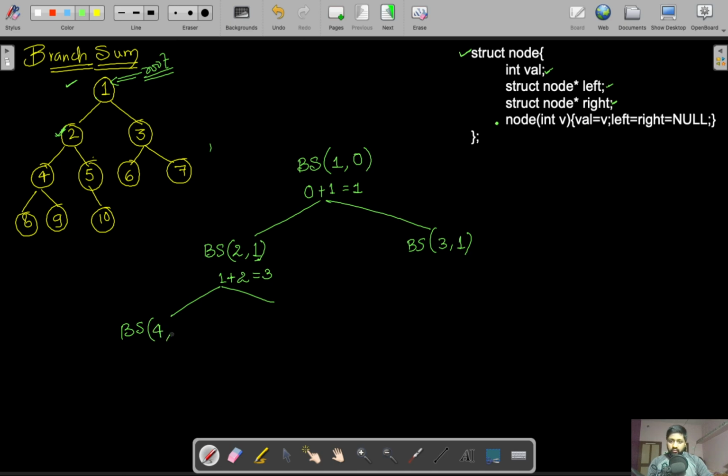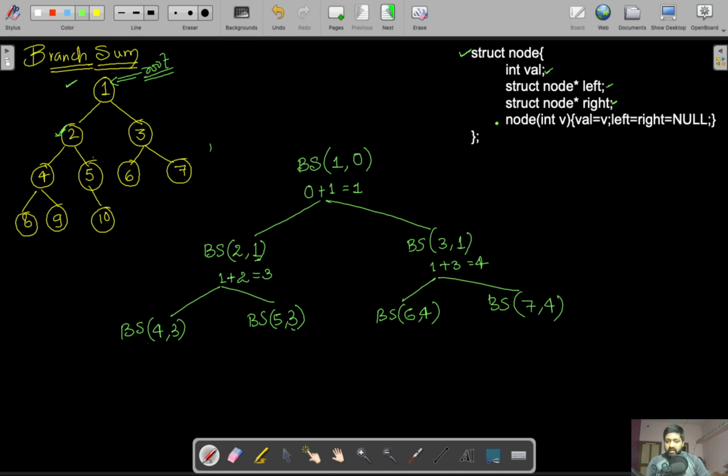So node number 4 is called with branch sum of 3, and node number 5 is also called with branch sum of 3. Likewise, the right child calculates the corresponding sum. So it has the sum of 4, and it will call the left child 6 with a sum of 4, and the right child 7 with a sum of 4.